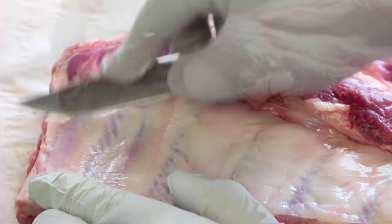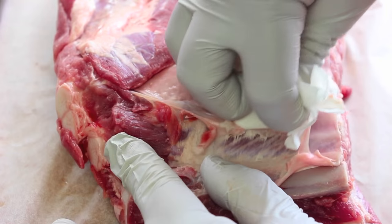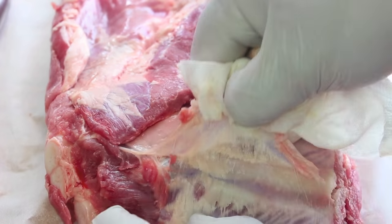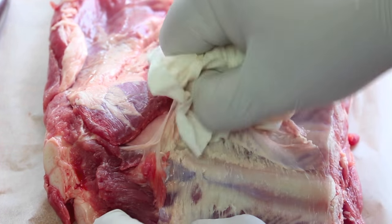I'm going to show you how to take it off. With a sharp knife, all you have to do is score underneath the ribs just like so, and keep doing that until you can get that thin membrane to raise up a little bit. Then, just with some paper towel for grip, we're going to slowly but easily tear off that membrane.